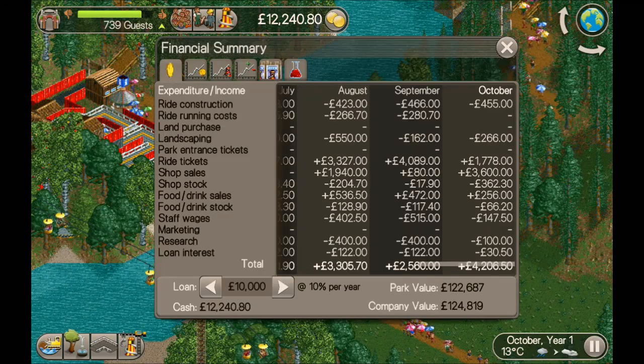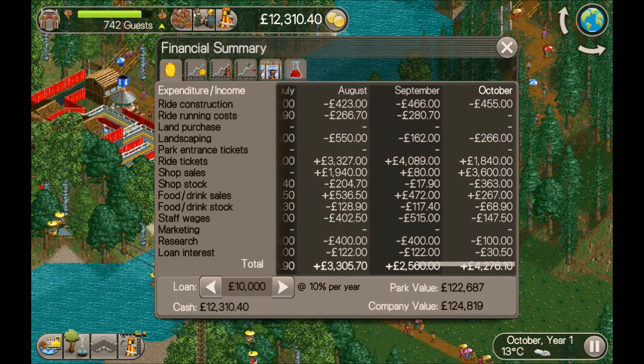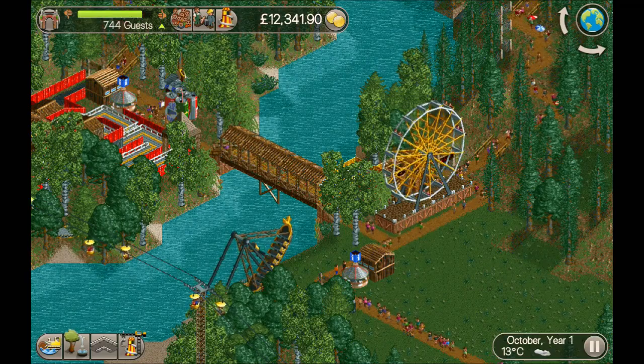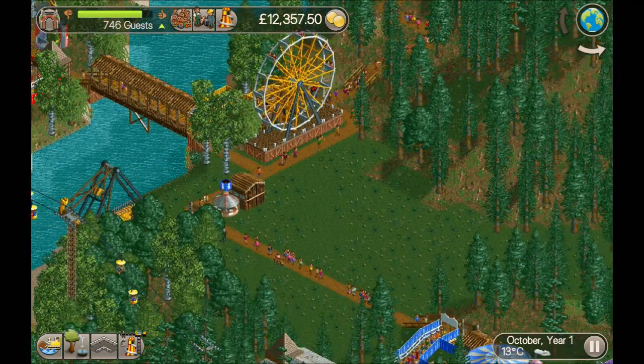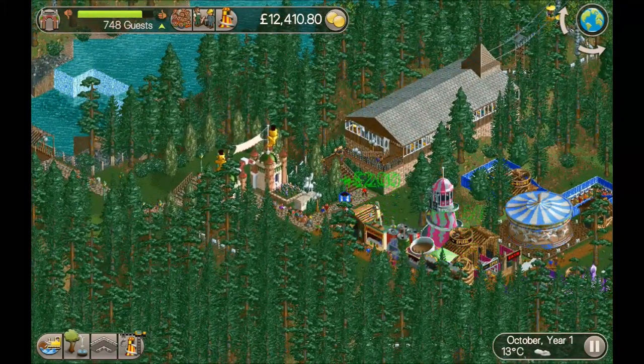October 1 just finished raining, so we've got some extra coins from the shop sales. Ride tickets up to around 4,000 last month, so we're halfway there. So I am going to have to keep one eye on that as I'm building new rides to make sure that we don't pass it accidentally. We have got a while to go yet.